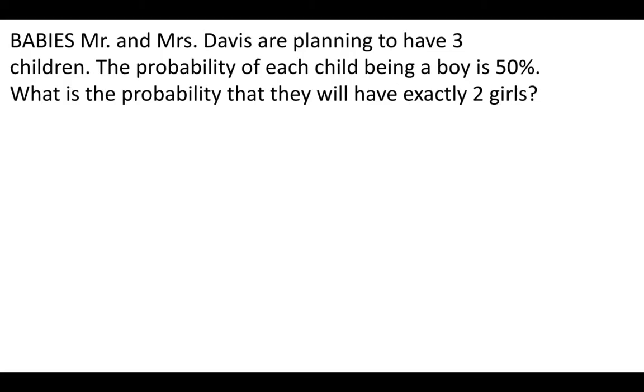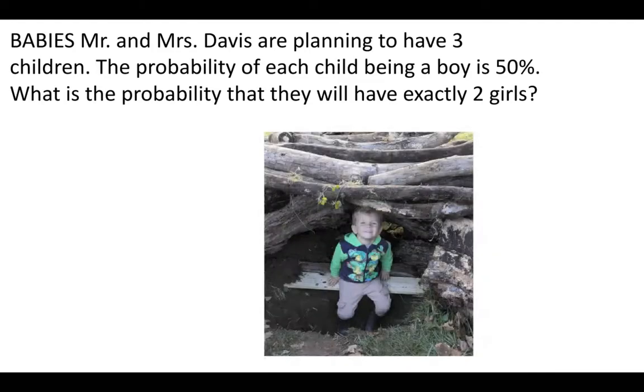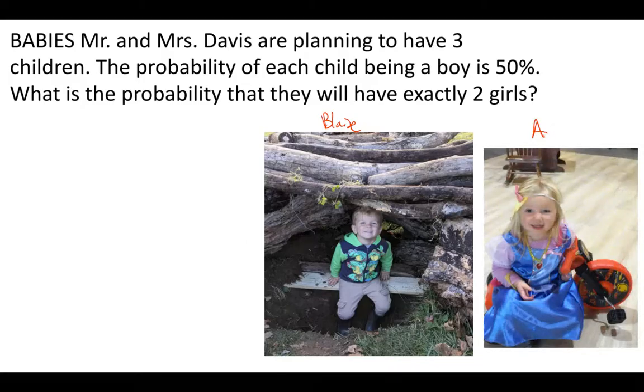All right, so you're going to have 3 kids. We actually have 2 already, and we're going to have a third one. So what's the probability that we're going to have exactly 2 girls? And just to show you, there's my first one. His name is Blaze. He's a boy, obviously. And then this is Arden, a little girl. So that's what I have now. Blaze is at his dead tree fort there, and Arden likes to dress up like a princess a lot. So there they are. Basically, I'm kind of on track to have 2 girls, right? That's still a possibility.